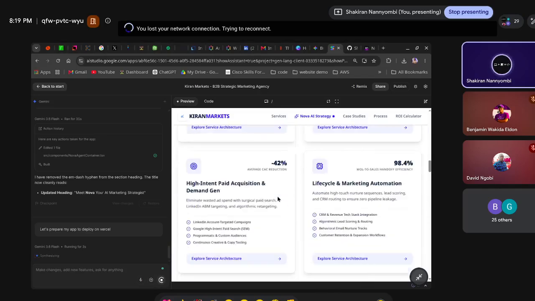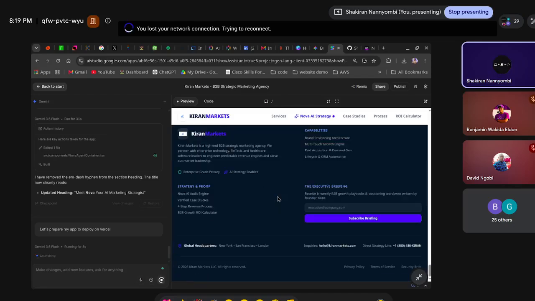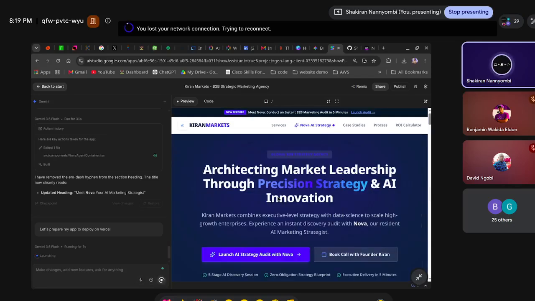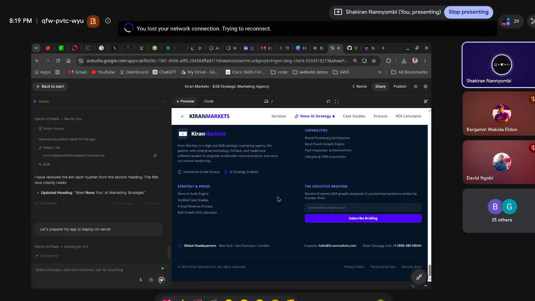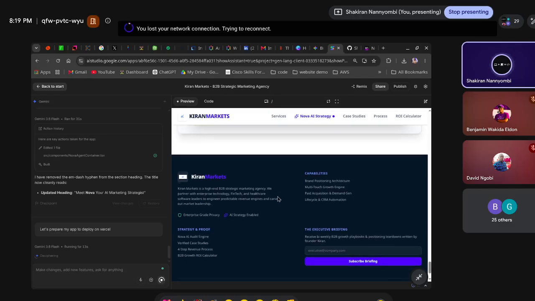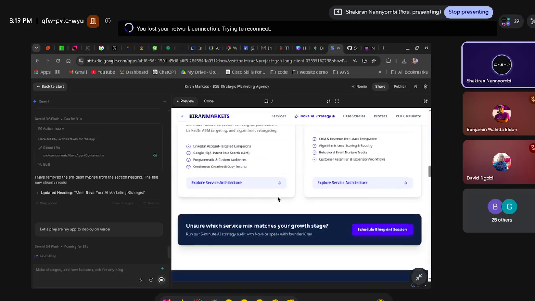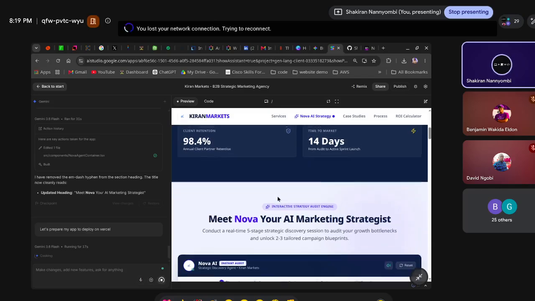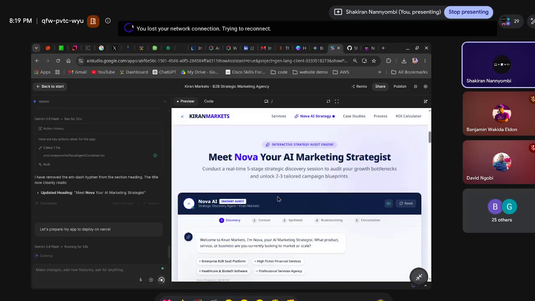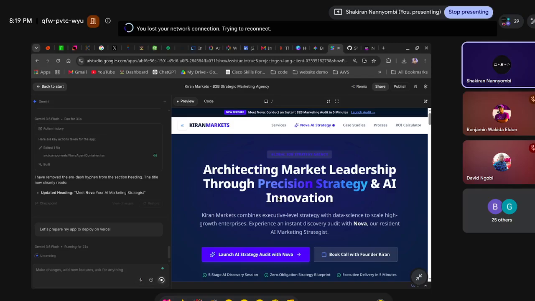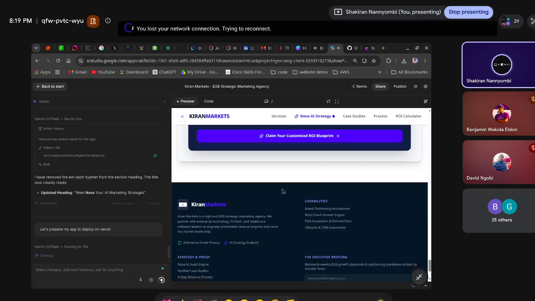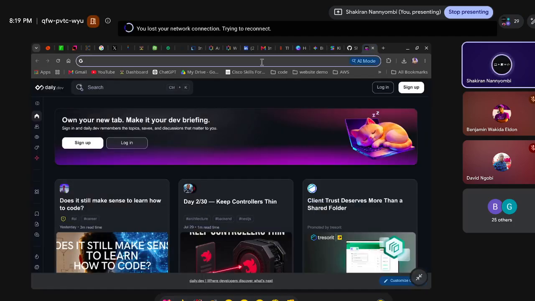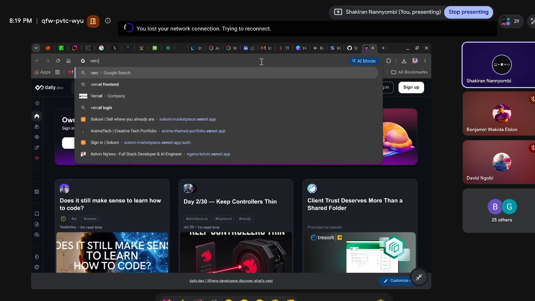If it works, guys, you're set. Because Google Cloud kind of disturbs sometimes, but if it can deploy for you on Vercel, yeah, then it's a superpower. So yeah, I'll let it do that. But as it's doing that, I wanted to show you how Vercel looks like.